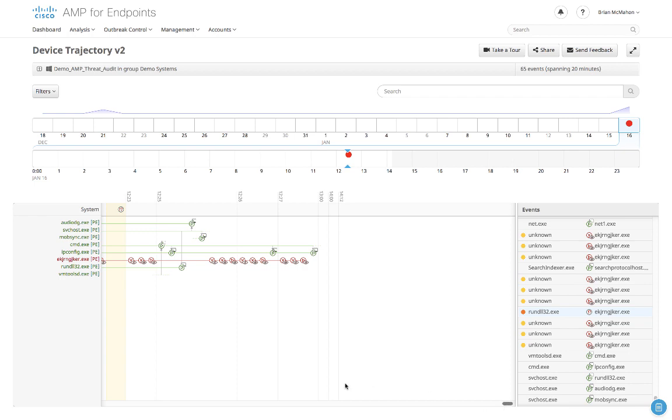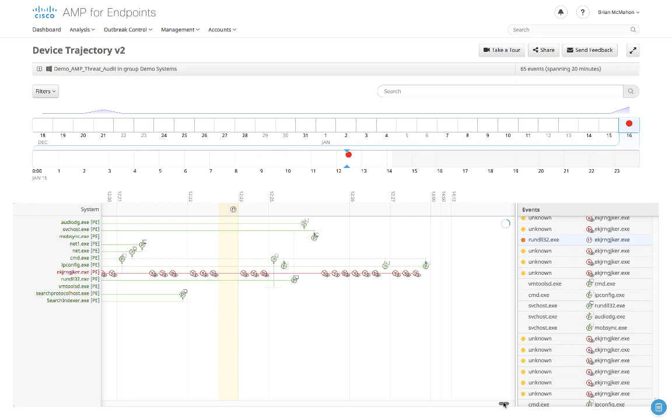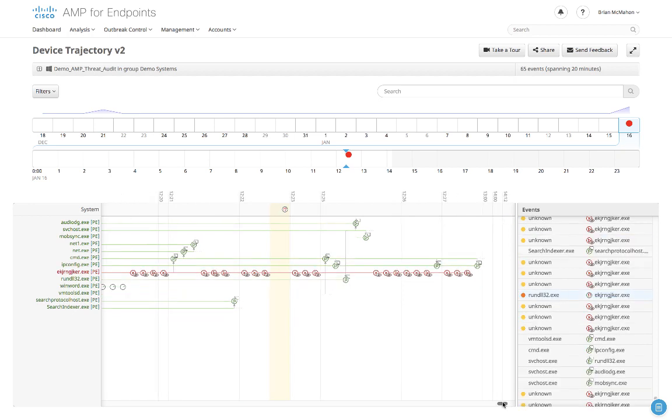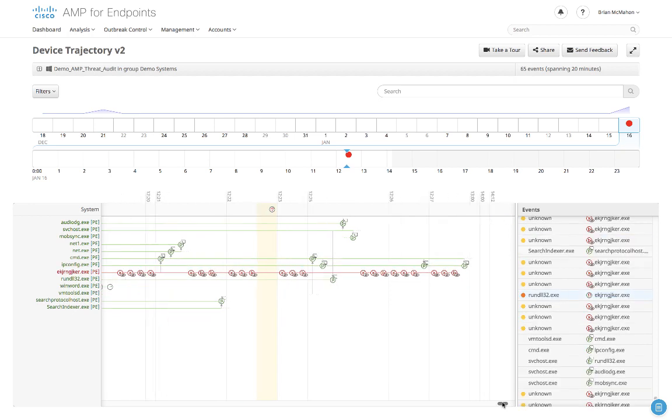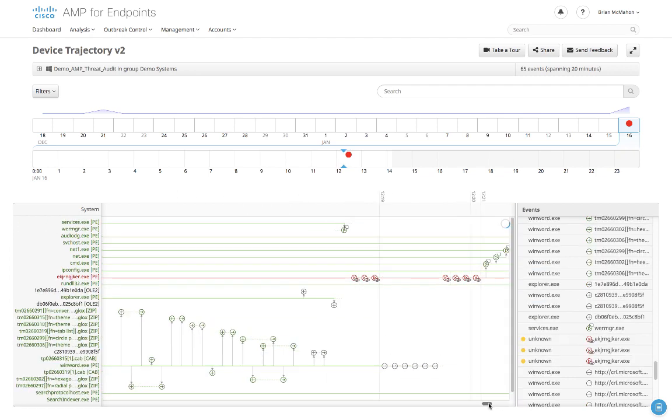And you'll notice, pay attention to the display of the files involved on the left-hand side of the screen. As I move around in time, that display expands or contracts depending on how many things I'm looking at in the active window. Also, the scrolling list of events follows me along as I move around.